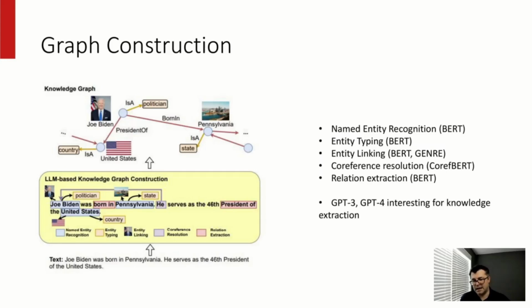There is named entity recognition, entity typing like politician, country, state, entity linking, which is like these links, and then I'm unable to read coreference resolution and relation extraction, I believe is what it says. It's tiny on my screen.